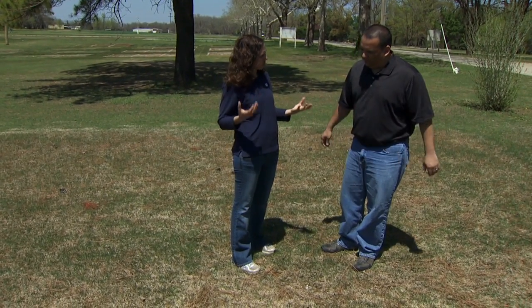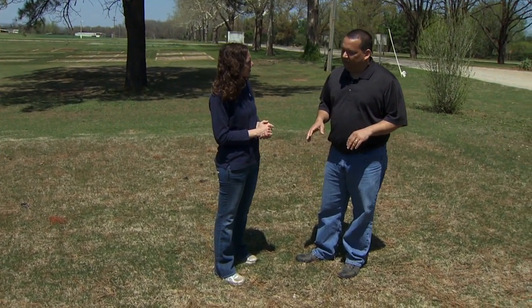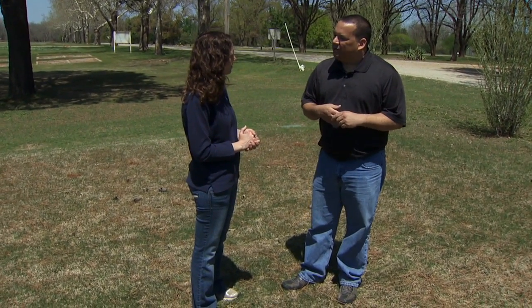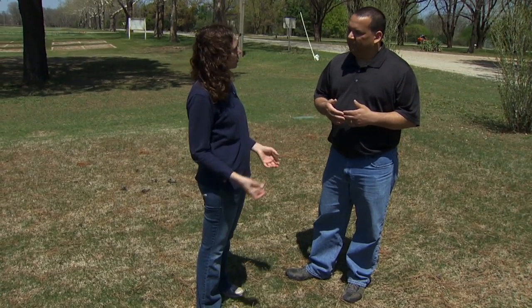Mowing is one of our big things — what about water management or fertility? With fertility, for a typical homeowner, they could put three pounds of nitrogen per thousand square feet per year, and for most yards that's going to be sufficient. For the other nutrients — phosphorus, potassium, and others — we really want to do a soil test. That's pretty simple: just take randomly around your yard twelve or fifteen little cores, put those in a little baggie, and send them to the OSU soils testing lab. They'll send you back a report that says here's how much fertilizer you need for your yard. So we could really do a lot to protect the environment by only applying the chemicals that are necessary for our particular lawn.